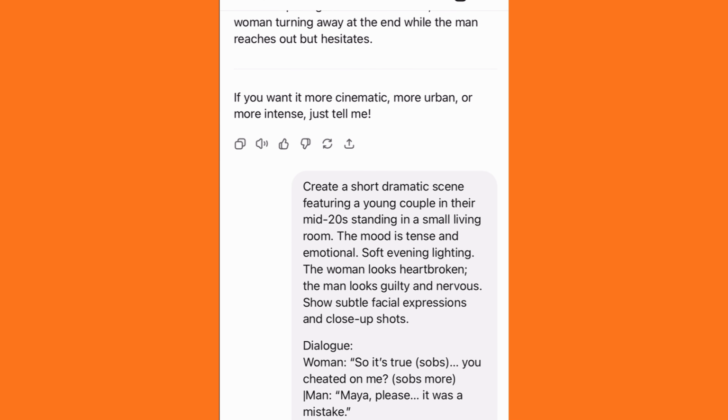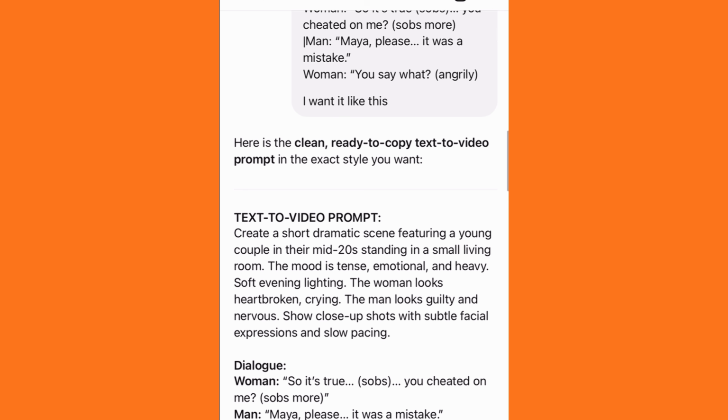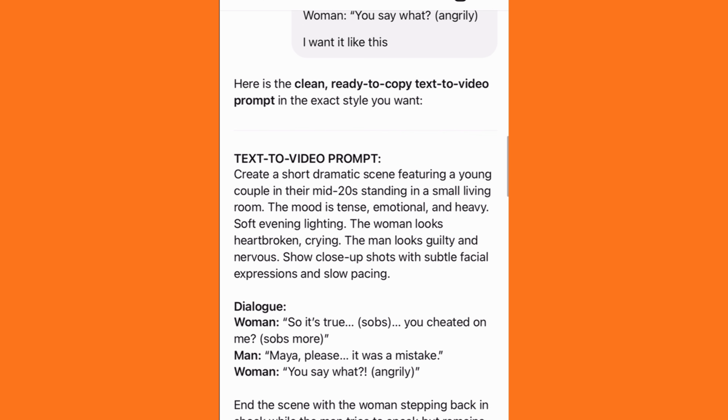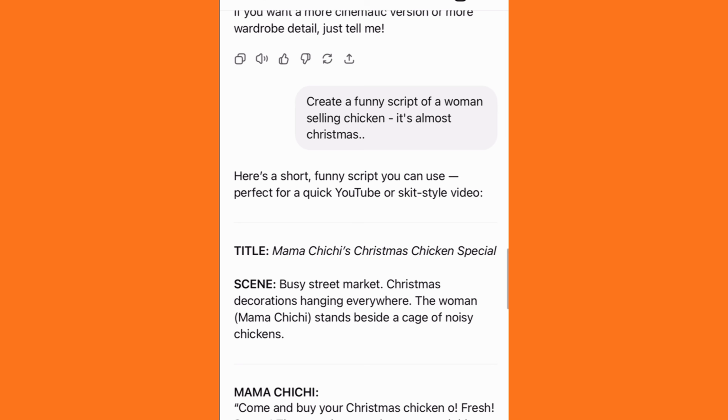So while you're doing your modification, confirm the style of video you want, the characters. You can put it there. If you want Nigerian characters, just state it. You can say featuring a young Nigerian couple, state it. If you want to state their outfit, please state it, or you leave ChatGPT to do all of that for you. And this was what it gave me after I sent that. It just gave me this, and that was what I copied and I pasted to create one of the demos.